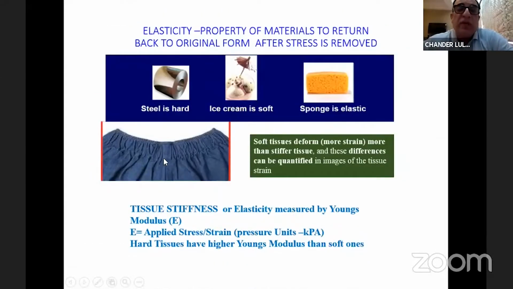A word on elastography, because this is new. Elastography basically compresses a lesion by an external force, and then the response of that lesion is judged with another beam that goes in. Any tissue which is hard like steel will not be compressible, while any tissue which is soft will be compressible and then regain its shape. Therefore, we say that there is a lot of strain. In this, we say there is no strain because it cannot be compressed. So that's the basic principle.